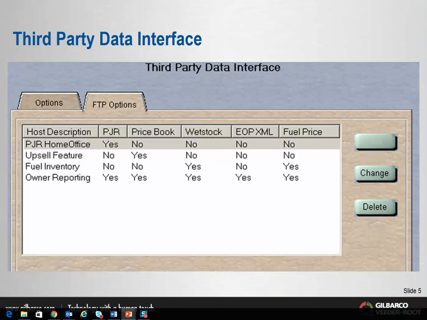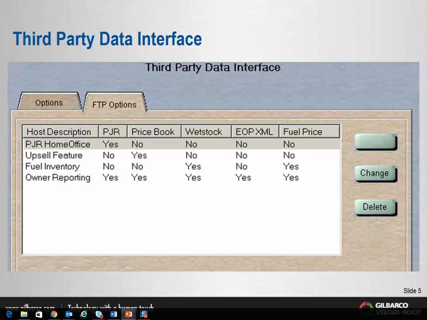Customers can choose to collect the data from Passport's D drive or configure Passport to FTP the files to a specific location. The manager can specify up to 4 hosts to receive the FTP and specify which data is to be provided to which host. Note that the choice of data sent depends on how the data is to be used. For example, the manager could configure Passport to send only the pricing and promo files to sync with an express ordering system or an Impulse upselling system. And the manager can specify to send the detailed transaction PJR data files to the main office for internal reporting needs.